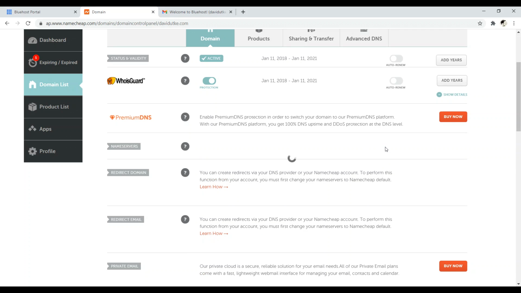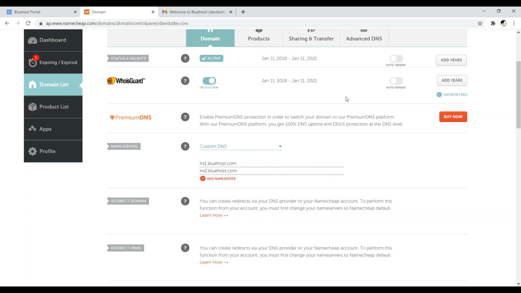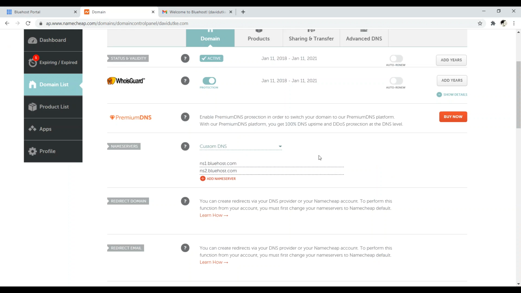And so once you click that little green check mark, it's going to come up saying effects may take 48 hours. Personally, I've never seen it take 48 hours. It's usually like 10 minutes. So maybe take a break, get a cup of coffee, come back in 5 or 10 minutes, and everything should be propagating correctly. So you should be seeing your domain name over here. But anyways, that is how you adjust Nameservers.